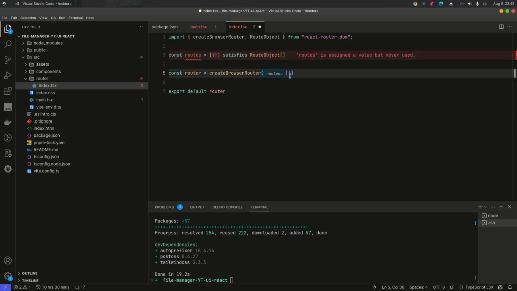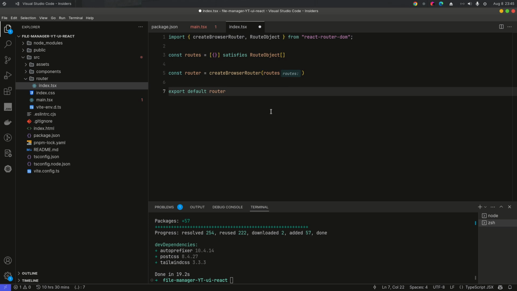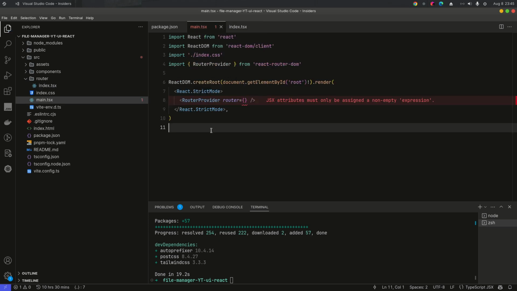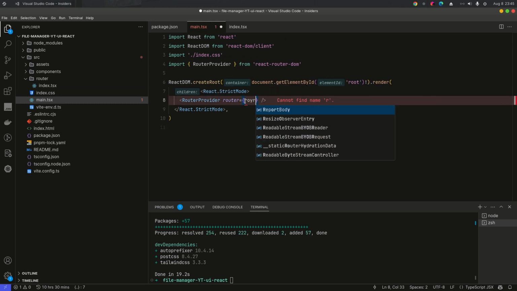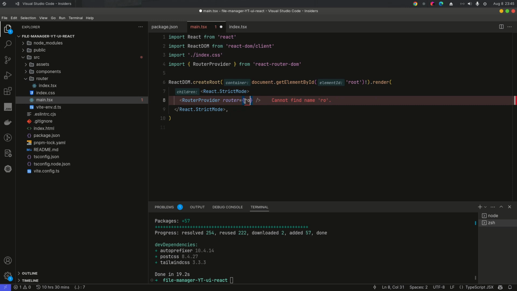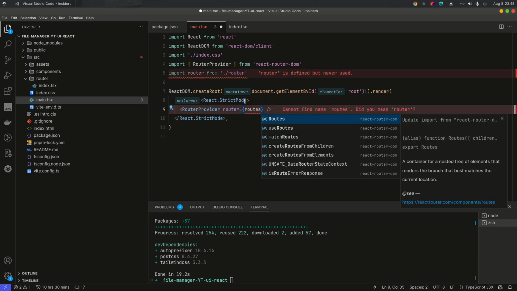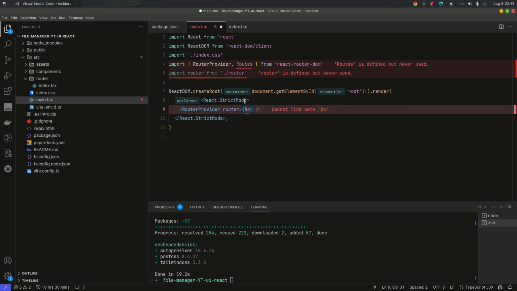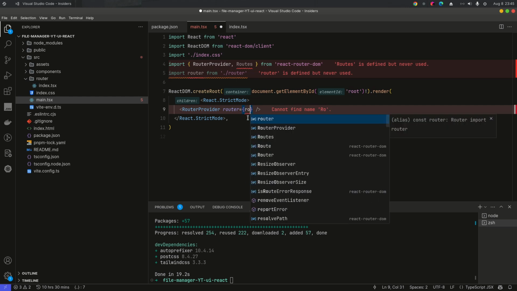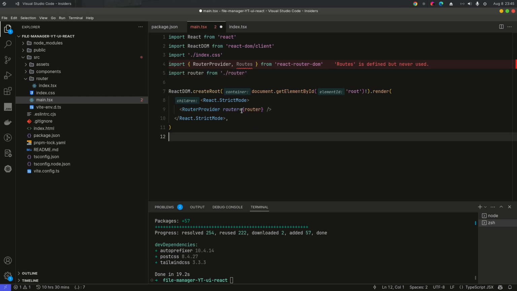Then we just pass our routes in there, and everything should be okay. From there we come to our main.tsx. We pass our router, not routes, sorry for that.